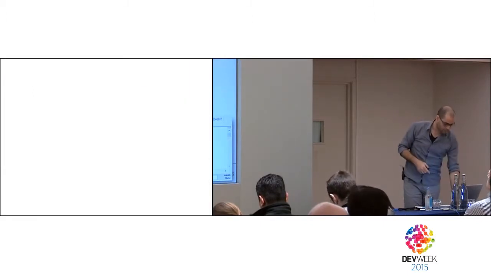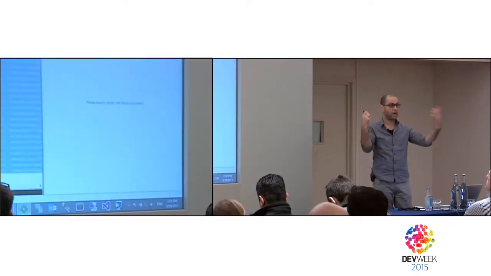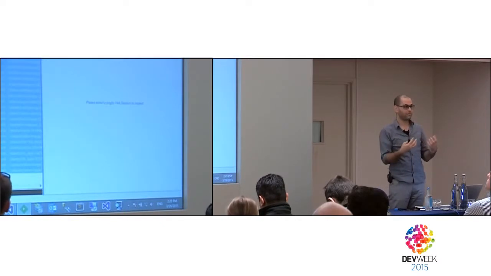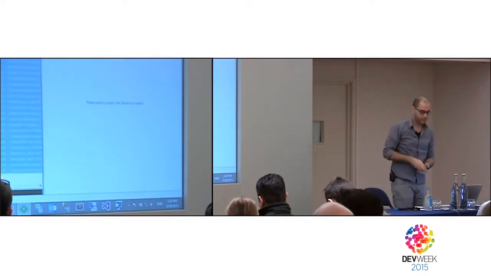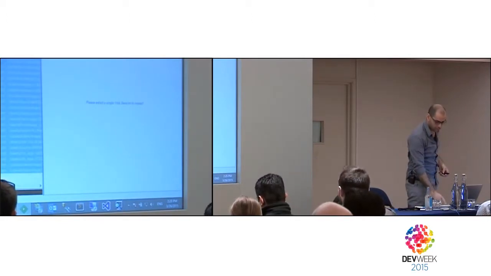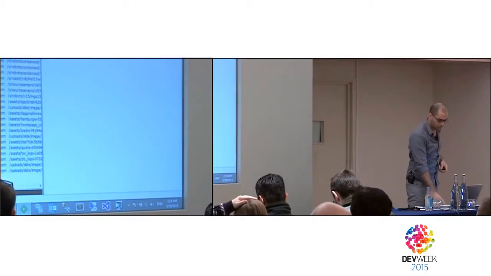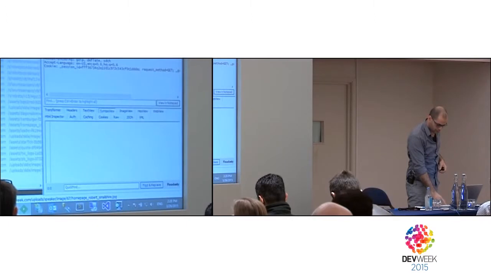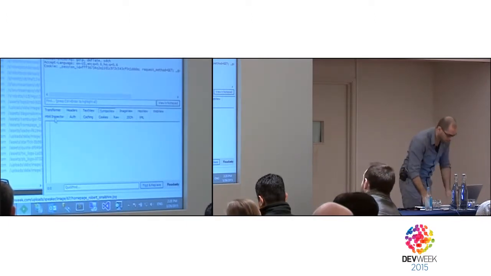One of the inspectors, by the way, has made itself into Fiddler itself as a tab. I mean, think of what it took to make it from an inspector to a whole tab, and that is the HTML inspector right here on the tab, on the top. So this is now a tab, but originally it started as an inspector, and I have it just here, the HTML inspector. And what this does is very cool.